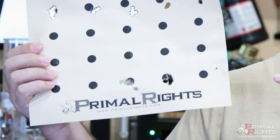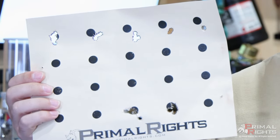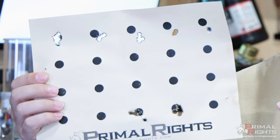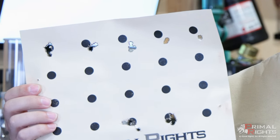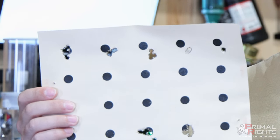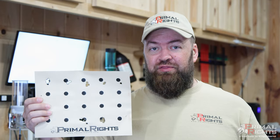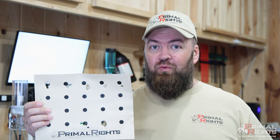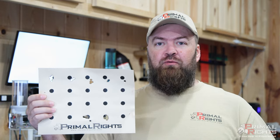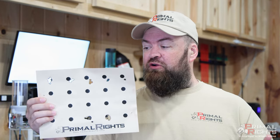When I was reloading those 10 cases towards the end of that process, I shot this target. This is some pretty good shooting for a rifle that has had no load development done and is essentially a brand new barrel — there's so much going on that should mean I'd never be able to do this. And that's how it was shooting with those 10 pieces of brass that I was manicuring myself.